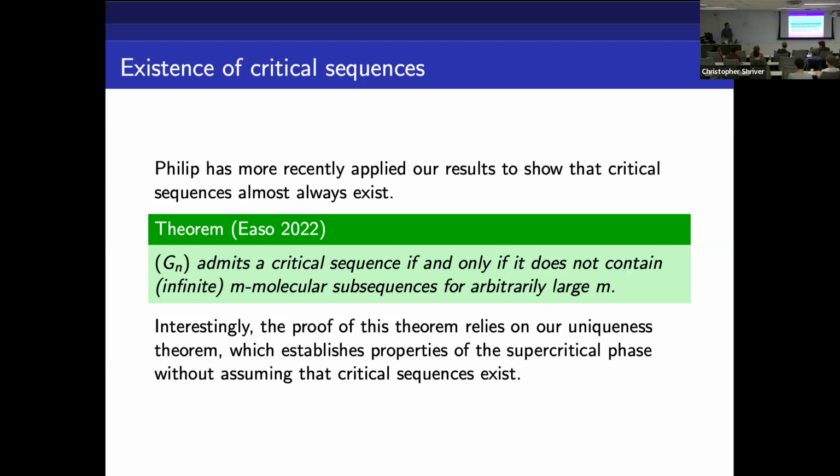Okay, so interestingly, everything goes kind of backwards to how you would classically do these things for Erdős-Renyi or something like that, where you'd start by computing where the phase transition happens, and then you'd argue you have uniqueness of the giant above that and so on. So we really start by proving uniqueness of the giant using very implicit methods, and then once you have that, you can go backwards and argue that critical sequences are well defined.